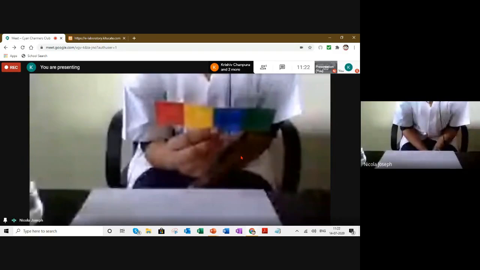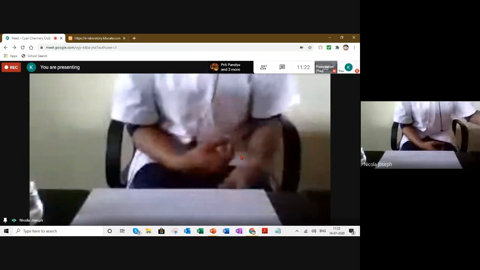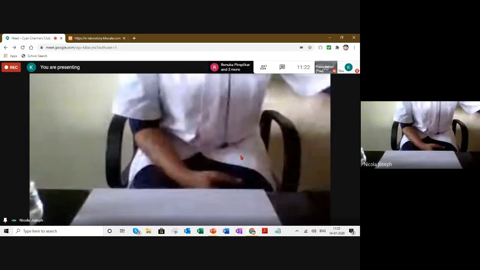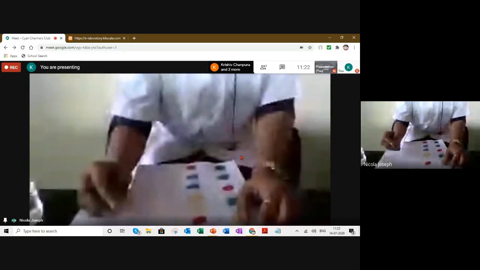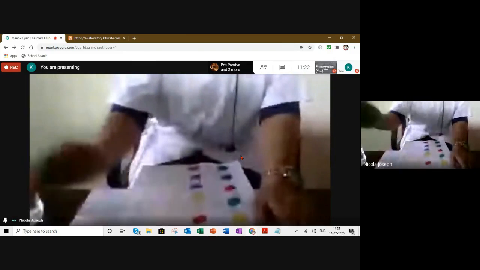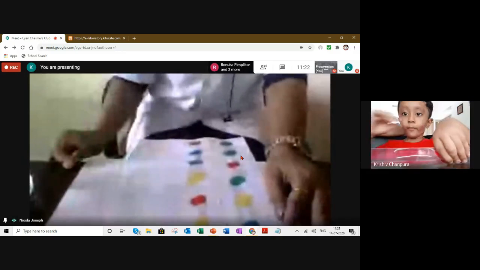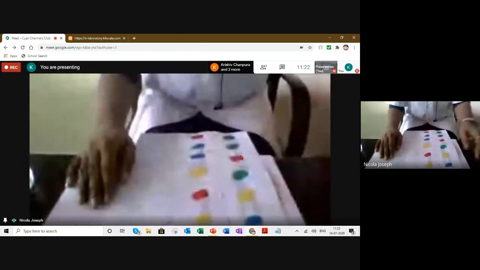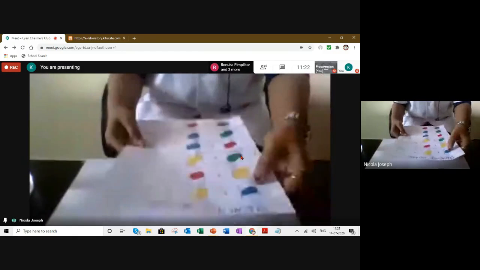Now, how do we make secondary colors? If you mix two primary colors, you get a secondary color. You mix two primary colors, then you get a secondary color. Okay? So here I'll show you how you can form secondary colors. Can you see this sheet of paper? Look at my screen. Can you see the sheet of paper? All the different types of colors? Okay. Now we'll see what types of colors can be formed.